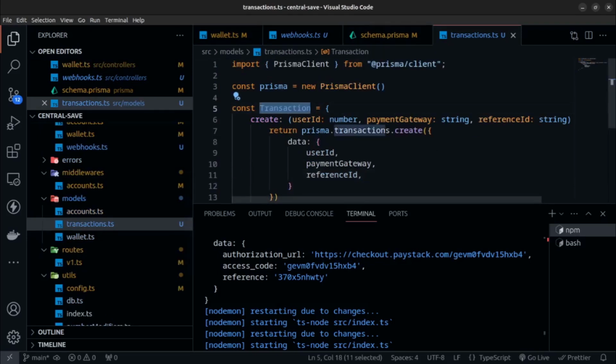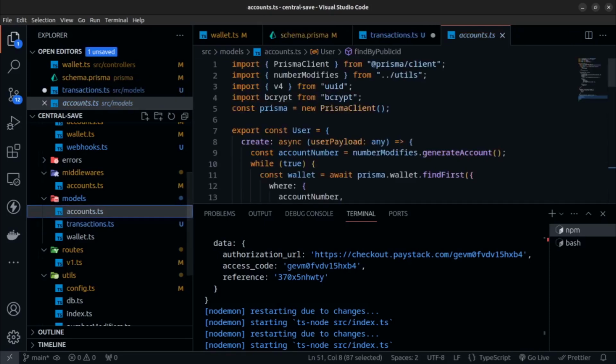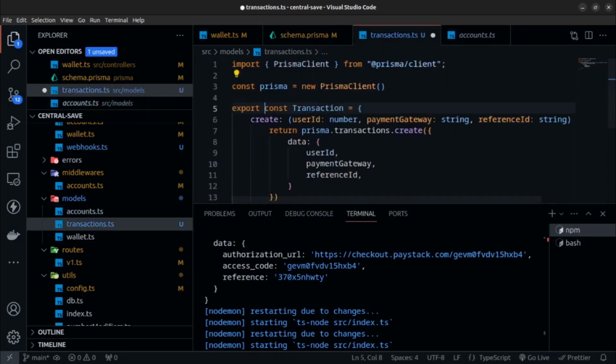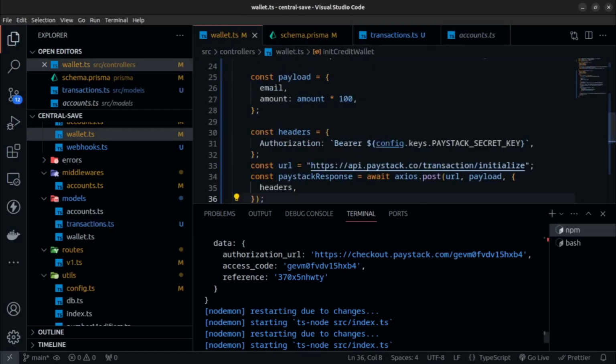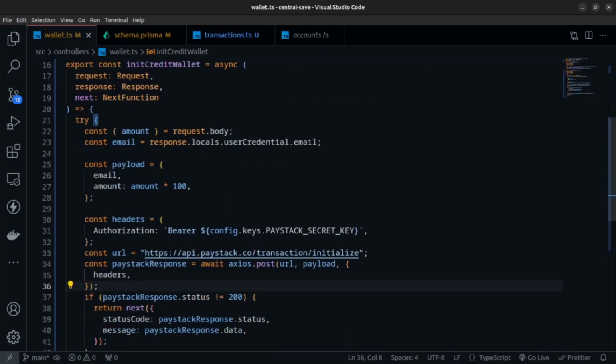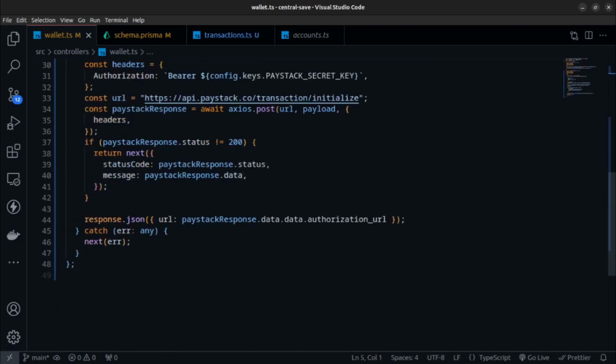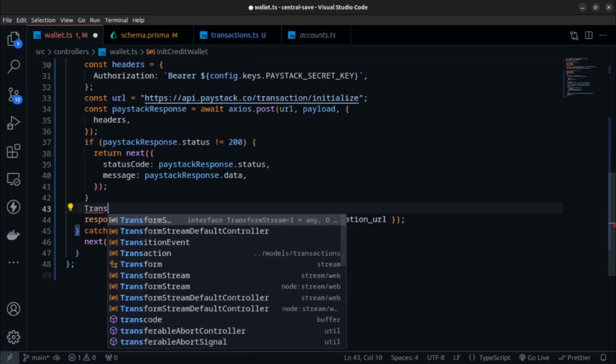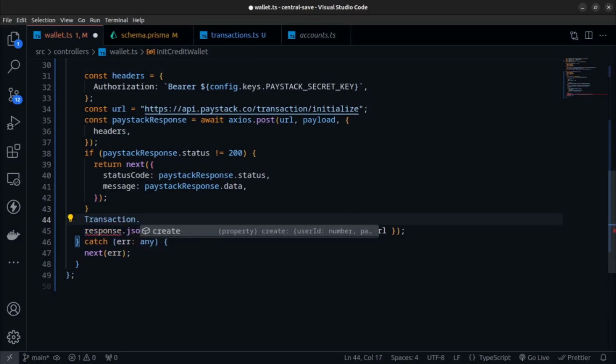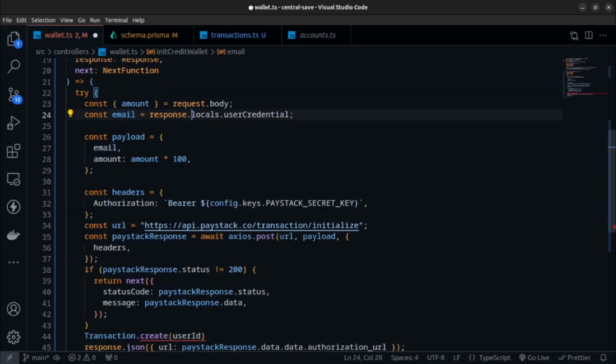So let's export this. How did I export all this? Okay, so just export it like that, and inside of here just close this so we could have more real estate view. So here, before it exits, what I would do is I will say transaction dot create. So I'm going to do a spread now.